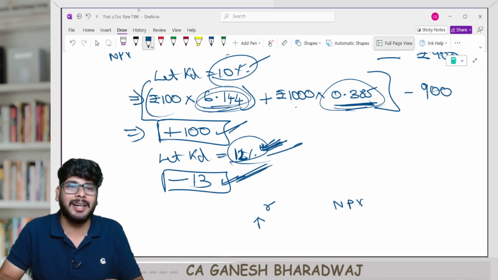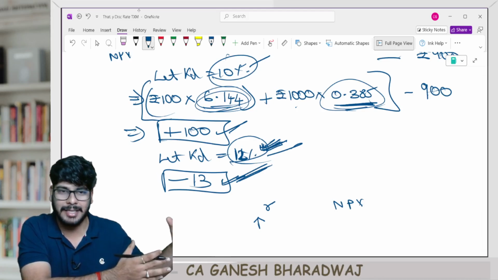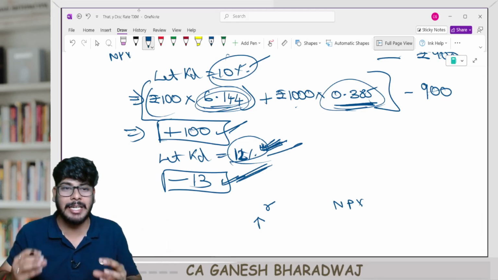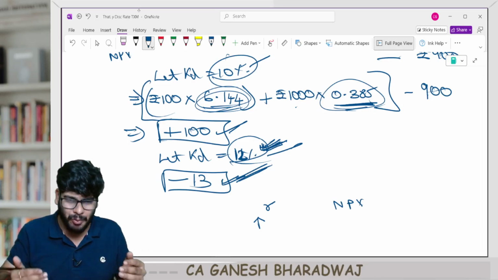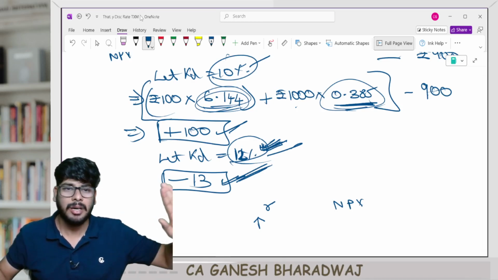See, this IRR, that's why I dealt with it in detail in the previous chapter itself. That is in your time value of money chapter itself. Right now, I'm focusing more on how to compute. Once again, we are just revising the concept of IRR in this KD model. That's all. Guys, clear with this?